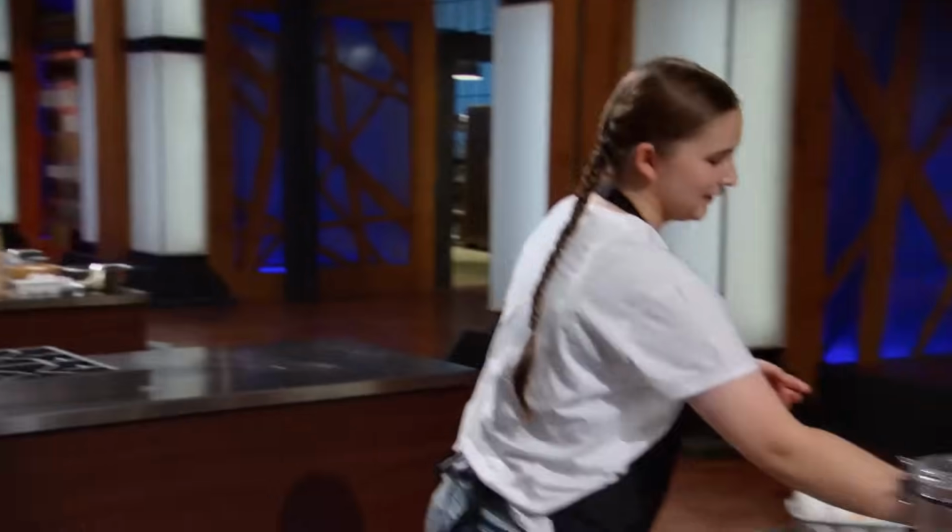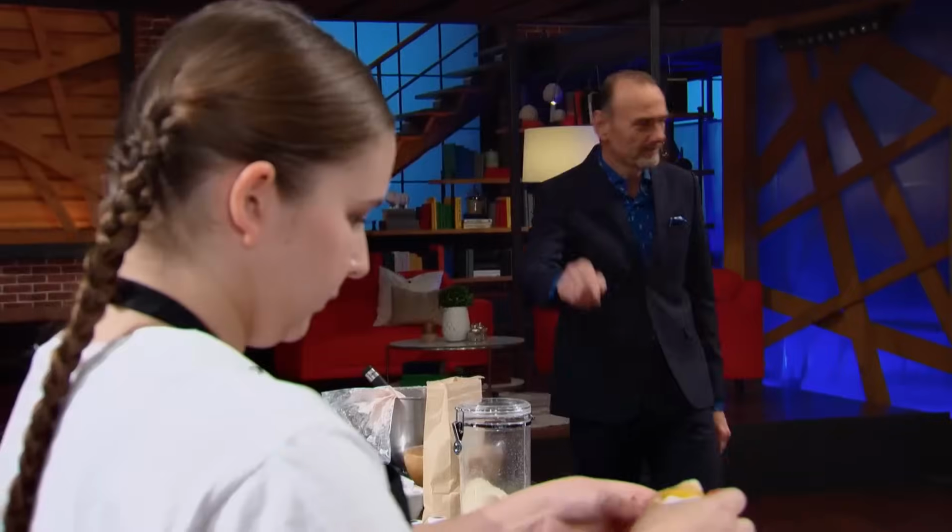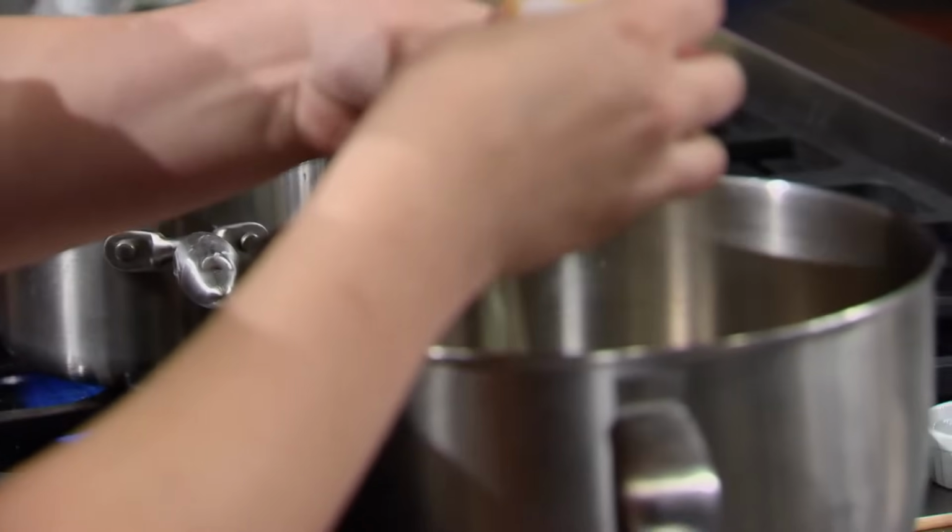Becky, I'll let you focus on those macarons, and I can't wait to try the Bakewell tart. Thanks. Carry on. Growing up in England, Bakewell tarts are like a staple in your cupboard. Like, you just have them all the time.